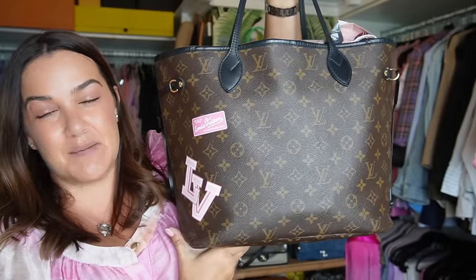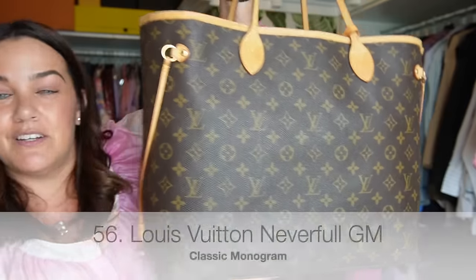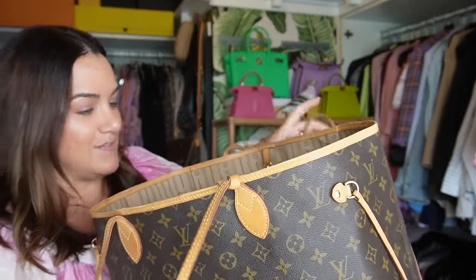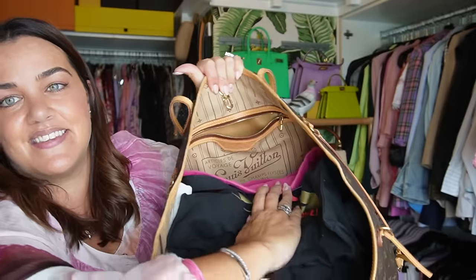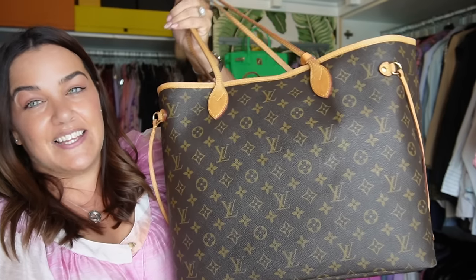Almost done! My Louis Vuitton Neverfull World Tour — my first Neverfull, with all my favorite little stickers all over it. This is the MM size, which is no longer my favorite; the GM is, which I'll show you now. This one also doubles as storage in my wardrobe. My Louis Vuitton Neverfull GM in classic monogram canvas — it was about 10 years old when I bought it pre-loved and pre-patinaed, which is exactly what you want from a bag that's going to be a workhorse.